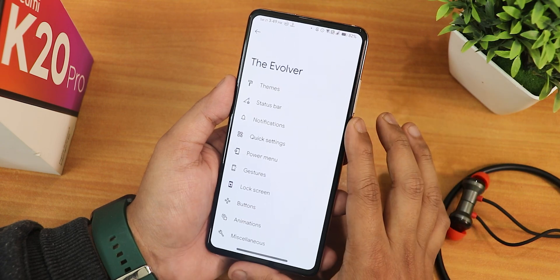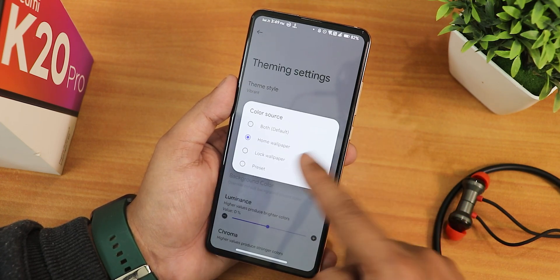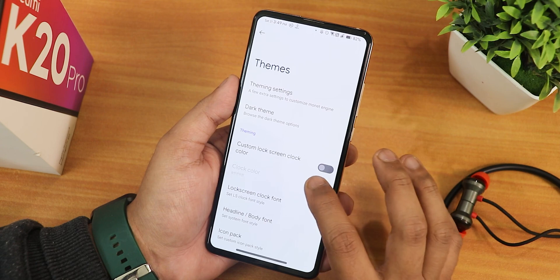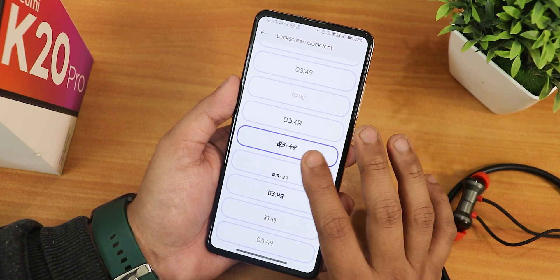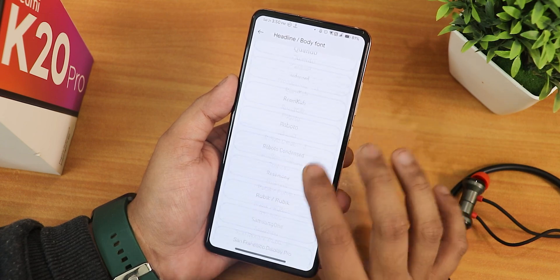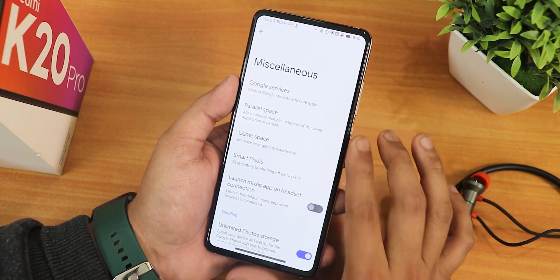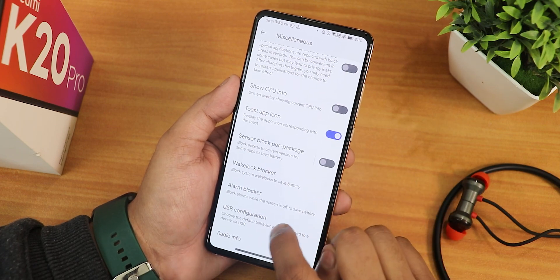In the settings there's an Evolved settings section at the top with all customizations. The theming option is there with a vibrant color option and home wallpaper color source. There's luminance, chroma factor, tint, and background options. In dark theme there's a custom dark theme with custom lock screen color, lock screen clock font, and a plethora of fonts. There's also headline and body font options for the whole UI, icon pack changing, Wi-Fi signal icon styles, status bar, notification, and quick settings customizations. In misc settings there's unlimited Google Photos storage, higher FPS in games, volume panel timeout, ignore window secure flags, and USB configuration.